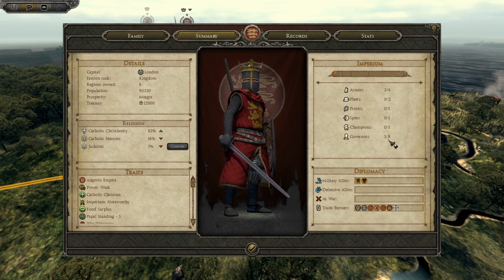Summary. Yeah, we're able to have at our current Imperium level up to 8 governors, and we have, or very soon we'll have, 6 of 8. We're able to have up to 4 armies, currently having 2, and this gives you an idea of the rest. Champion, spy, priest, we're allowed to have 1, and fleets, which really are irrelevant at this point and not part of the mods that's being developed. So that really doesn't matter so much.